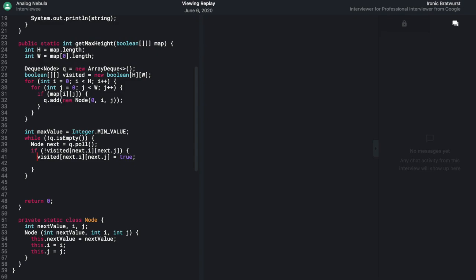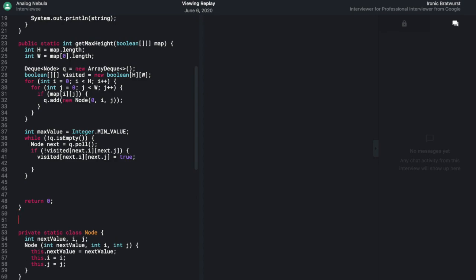So I'm gonna have this method that's going to get me the neighbors. So private, it's going to be the list of coordinates, basically, that is ij.